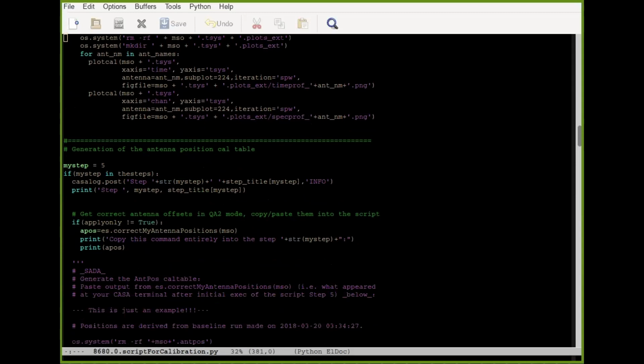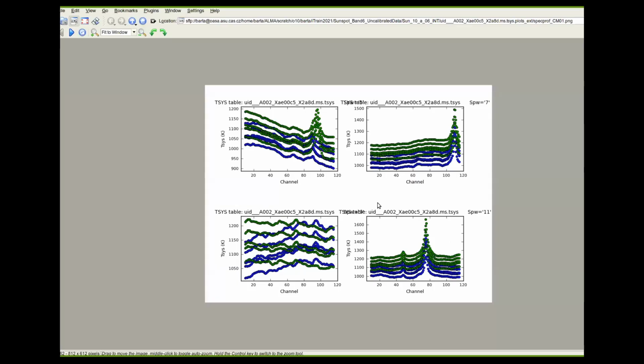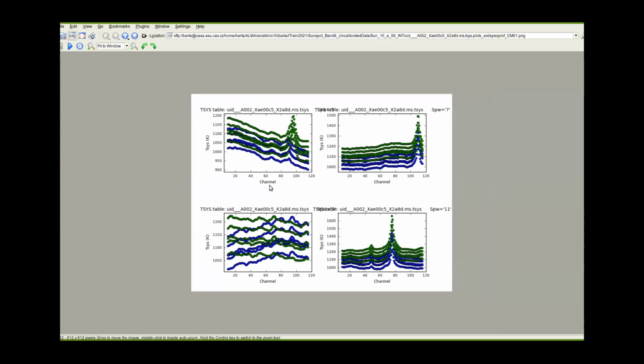antenna and system temperatures. So this is what I told. You might be surprised with the system temperature. Yes, you are used to values that are like 150 or whatever. Here we have much higher. Why is it so? It is basically, if you recall, how the system temperatures come there.